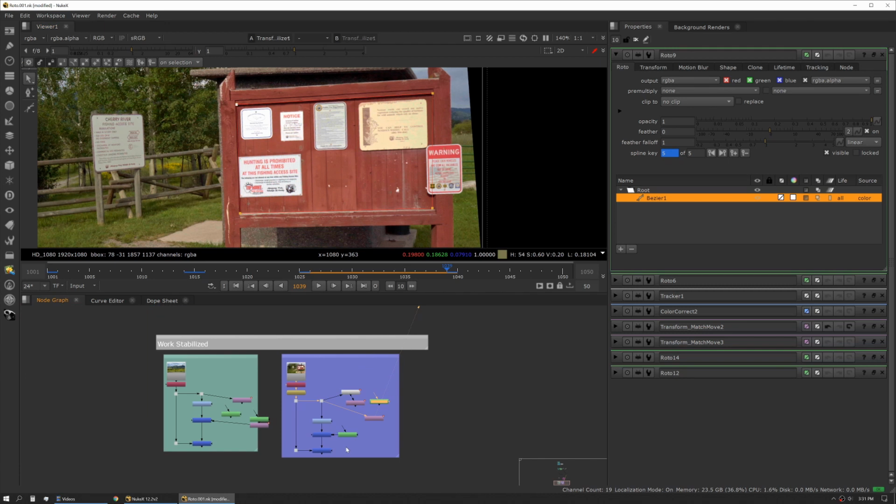So that's really the last big thing on roto. When you're rotoing, you really want to look at everything holistically and see exactly what you're dealing with before you start to get nuts. I've seen a lot of people, and I've done it myself, where I start rotoing and then get halfway through the shot or three quarters through and realize that I really should have approached it a different way because something changes in the footage later down the road.